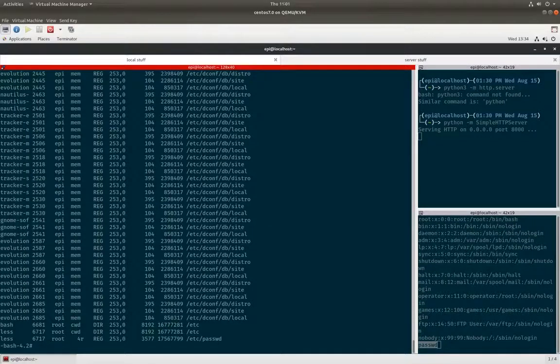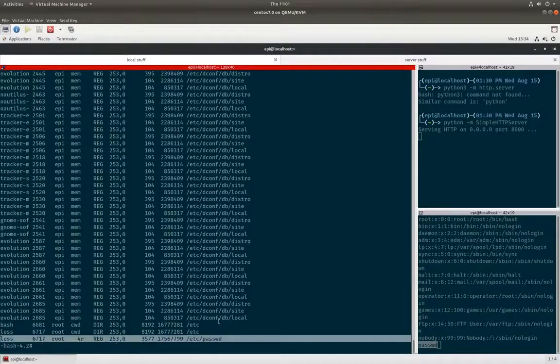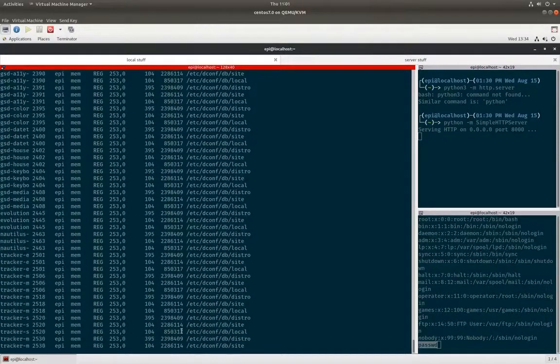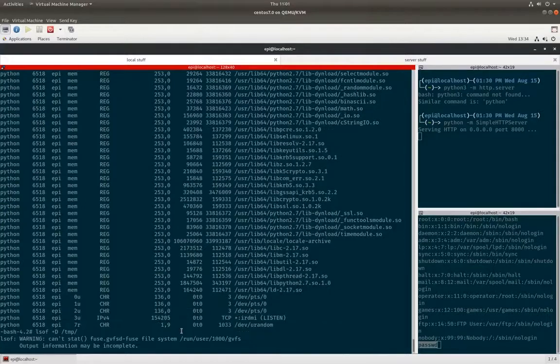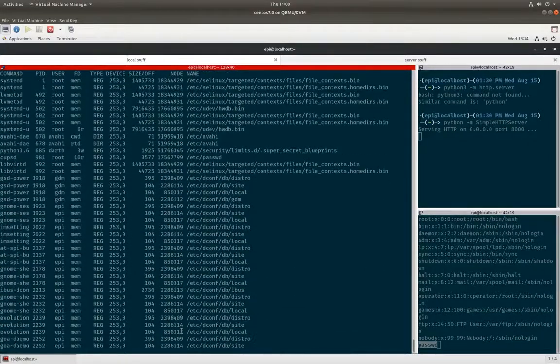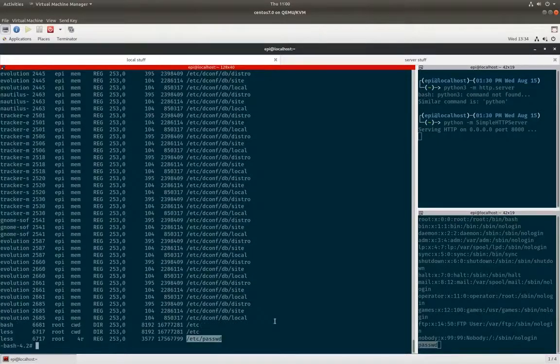So what's reading config files? We have this less process, 6717. Root is the person that has that open, and they have /etc/passwd open. Really useful for malware triage, checking out what processes are doing.